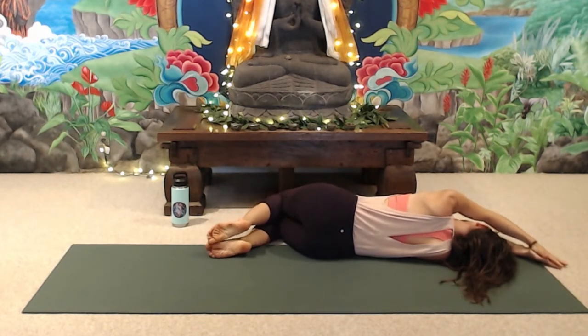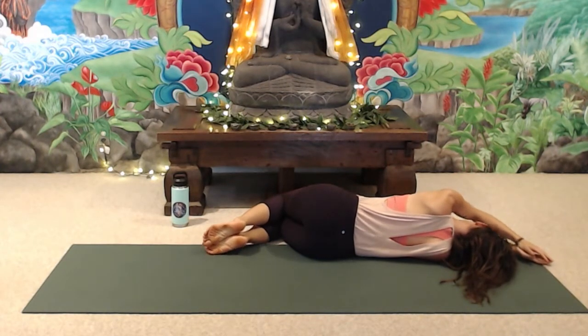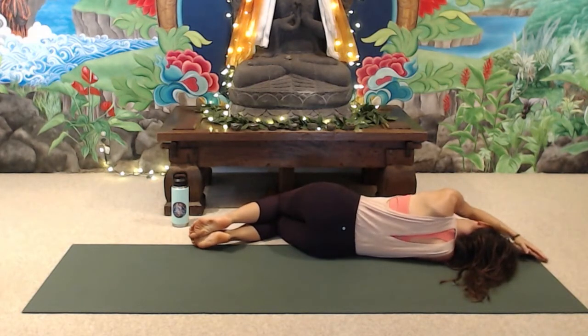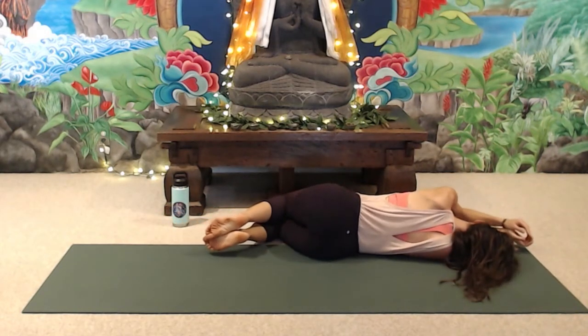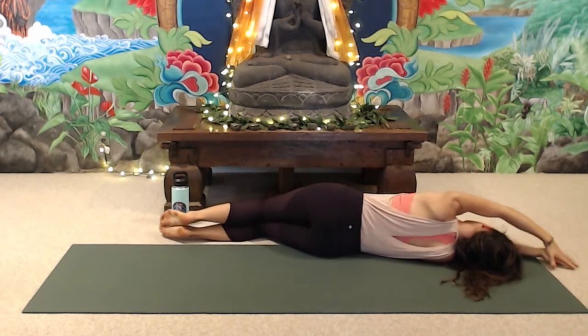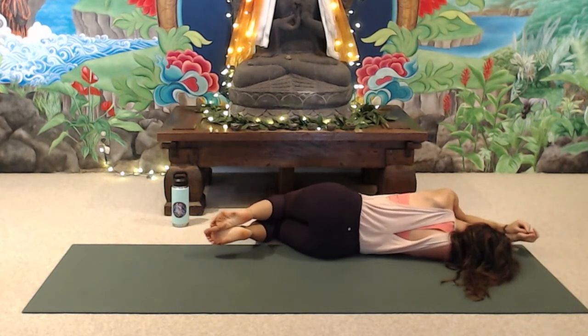Stack the knees and just pause for a moment on your side. And listen carefully, because this is a weird movement and you can't see me. Gently bend the knees and elbows, bringing them towards one another, almost like a fetal position, but just really subtly. And then slowly start to reach the hands and feet away from one another, growing really long. And then just start to undulate between those two movements, just a little knee and elbow bend, and then letting everything reach out. And just let this be as fluid as possible.